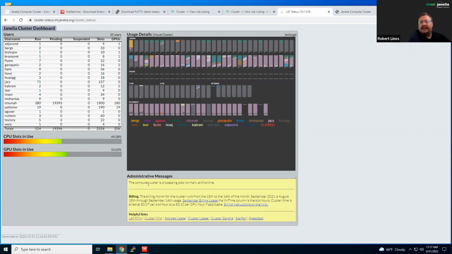It's a really good way to check very quickly, is there something that I should know about that's happening, without having to email somebody or submit a ticket, because there could be a lag there. We try to be very conscientious of how many emails we send out to the cluster users email distribution list, because there are 400 odd people on it.